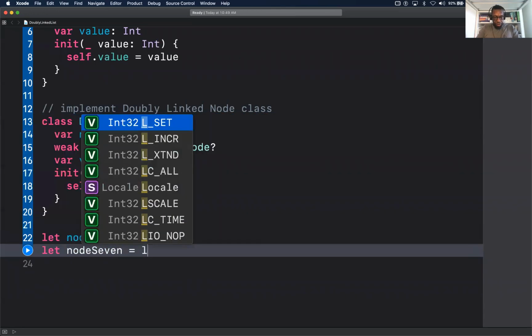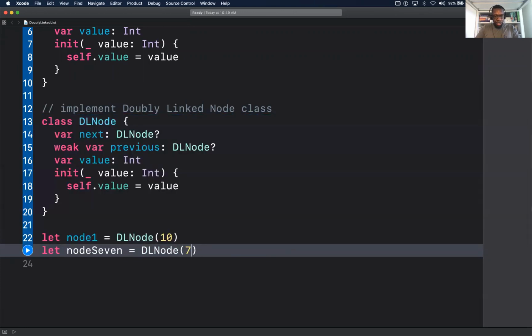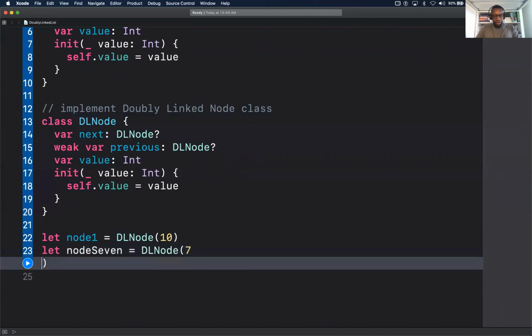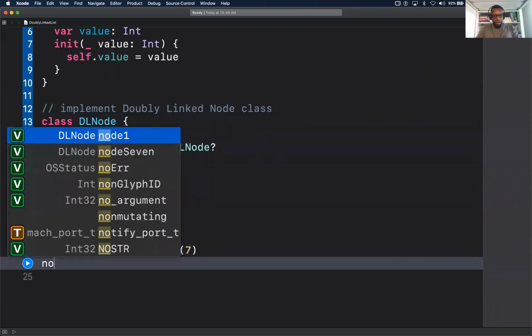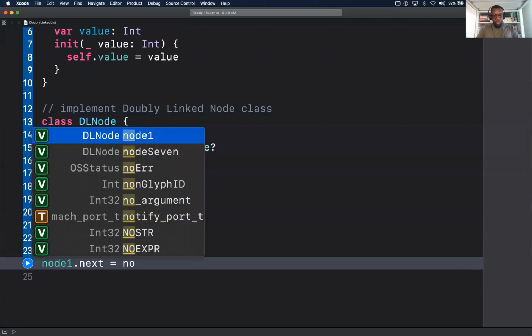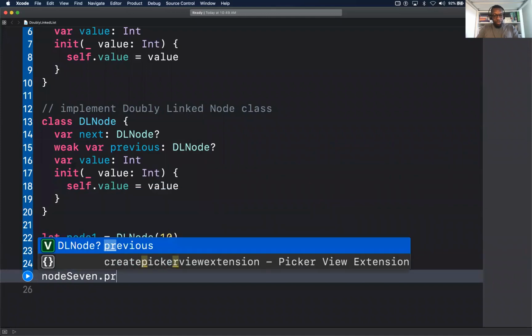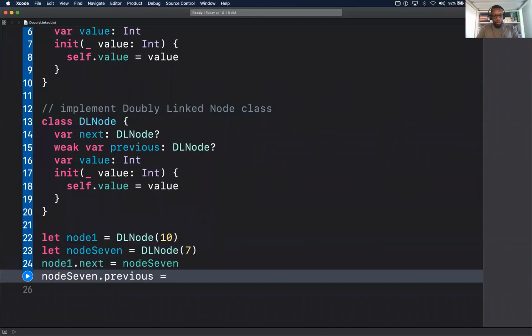I would say node 1.next equals node 7, and node 7.previous equals node 1. Everybody with me? Yes. So I would have to do this manually.